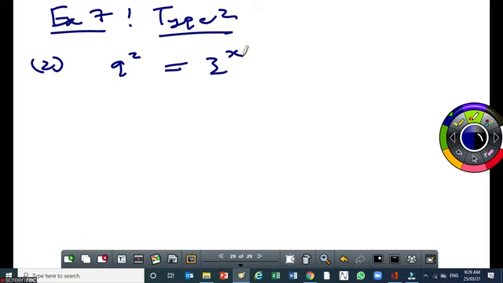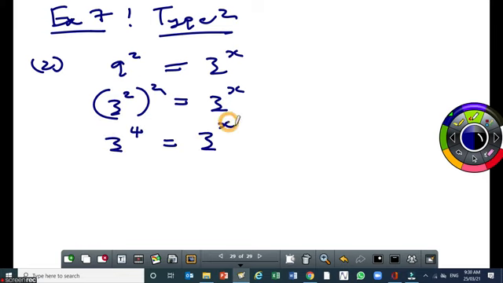So to solve this equation, you have to make the base the same on both sides of the equation. Your knowledge of prime factors is required. So this 9 I can write as 3 squared, all raised to the power of 2, is equal to 3 to the power of x. I have converted the 9 to 3 squared. Then the next step is to remove brackets. If I remove brackets, I'll get 3 to the power of 4 on the left, and on the right, I'll get 3 to the power of x. Once the bases are the same, I can conclude that the exponents are equal. So therefore 4 is equal to x, which means x is going to be 4.